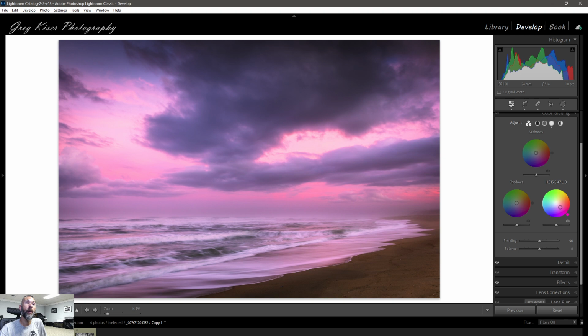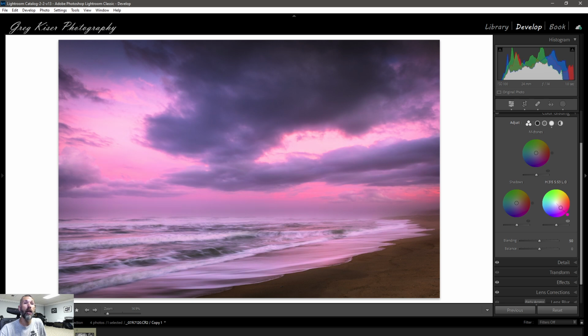Once I get it kind of in a place that I like, I release it, and I just had been holding it with the left mouse button and moving it around. Not that big a deal, not rocket surgery. But now at this point I want to fine tune it. Now the saturation is a little too much for me. Now I can click that targeted tool there in the middle, and I can start moving it along this line. It no longer will move in the hue direction. It will only work in saturation.